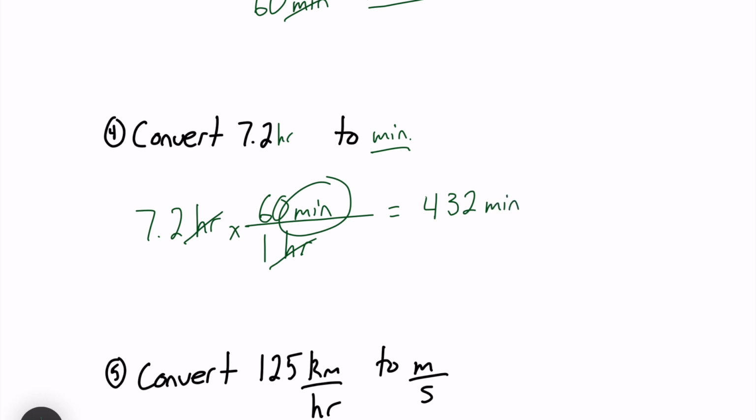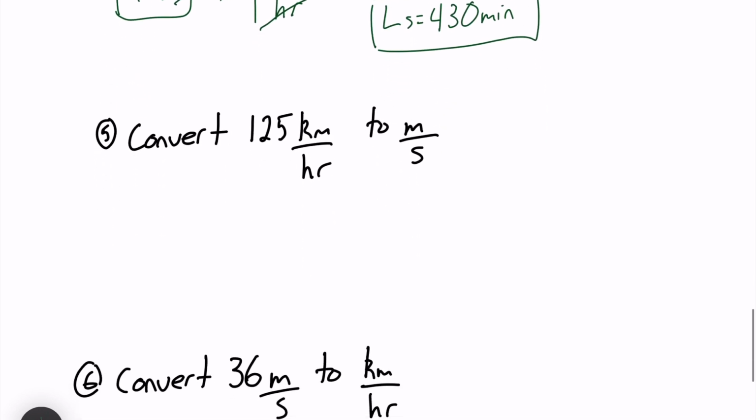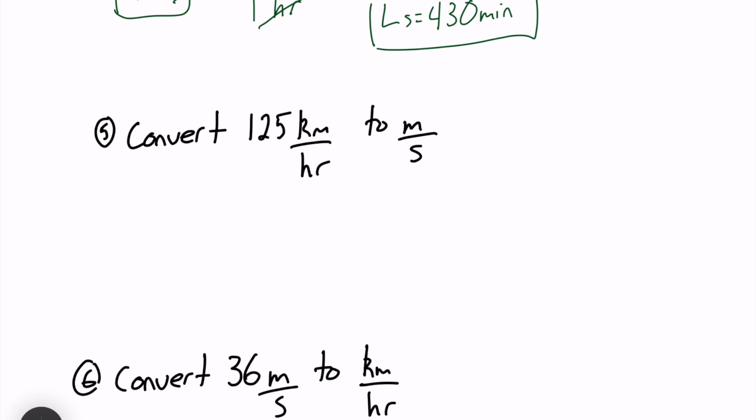432 minutes. Now, sometimes you do run into these scenarios where the sig figs don't quite line up. We have 2 here, we have 3 in our first answer. So we can round this just to 430 minutes if required. So yes, make sure to know what to do with sig figs, whether you need to keep them or maybe you don't need to keep them. That's your responsibility. Next up, these last 2 examples are a little bit trickier. We're no longer on 1-step conversions.